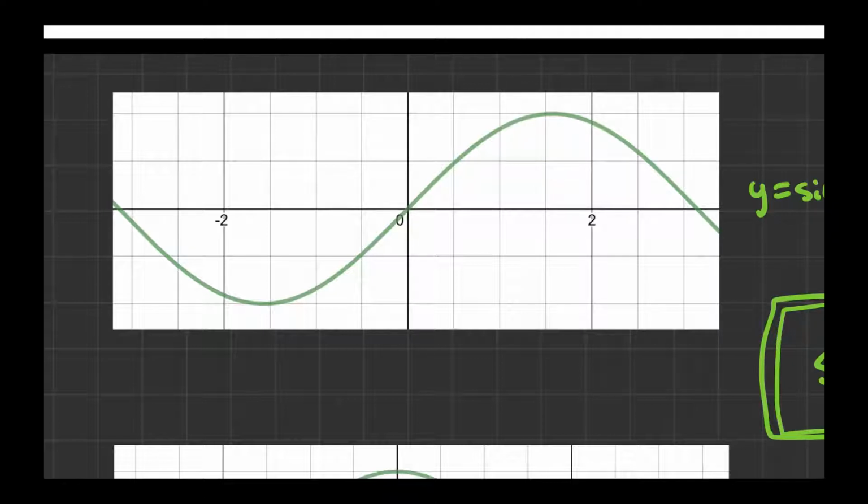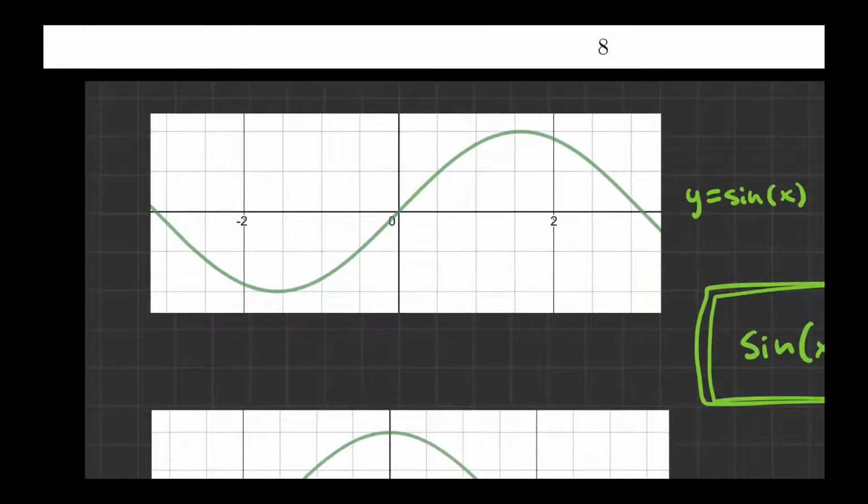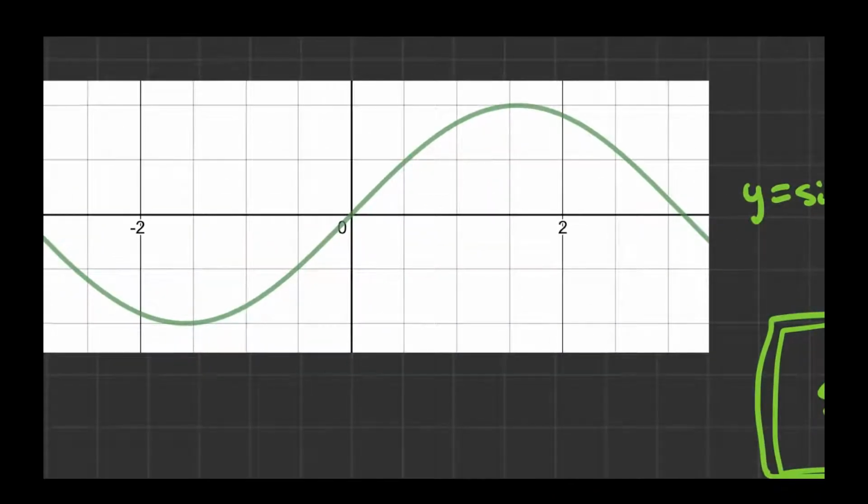Yeah, they have the same range. So you mean the range on this side is the same as on this side? Is that kind of what you're saying? Yeah, exactly. So the amplitude on the right hand side is kind of like the opposite amplitude on this side, isn't it? Right. So if we were to take a look at this value right here, anyone know what this value is here? Like if we took a look at the peak of this wave, do you remember what value that would be?